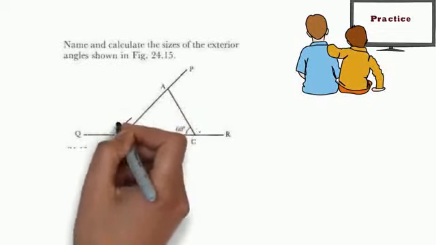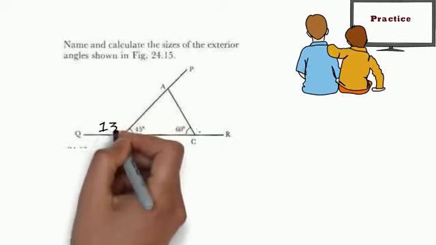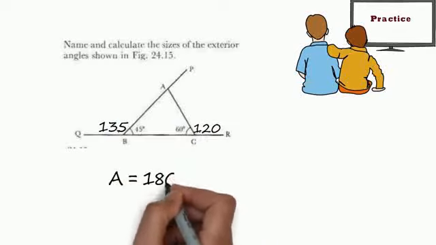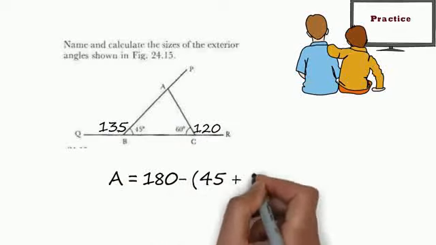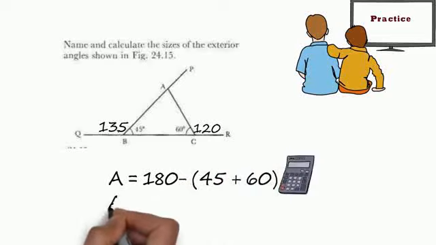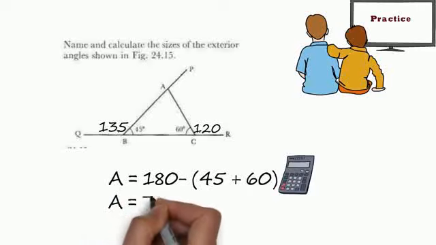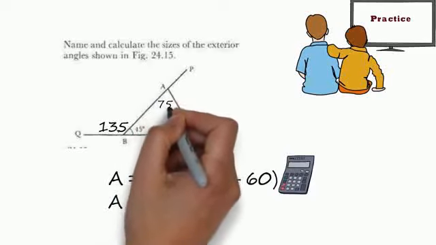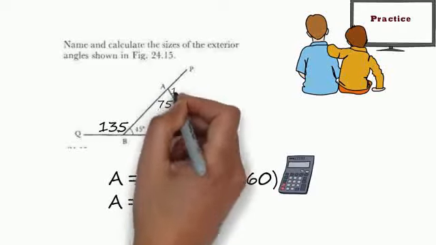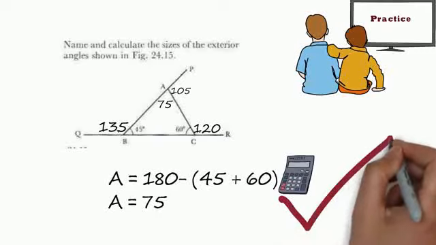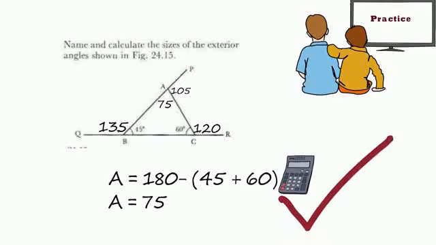Now, we have 45 and 60 there. We have 45, that's 135 from 180. Those are straight lines. That's pretty clear. It doesn't need explanation. And then for us to get A, we subtract 45 plus 60 from 180. Since it's a triangle, it should add up to 180, and we get 75. So if that is 75, since that's a straight line, for the exterior angle we subtract from 180, and we get 105. So we have finished this question. I move very fast because it's a simple question.